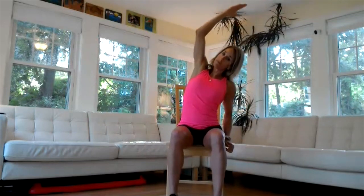So let's start out by sweeping that right arm up, going into a little side bend, really pressing that right sit bone into the chair. And exhale. Inhale, sweep. And exhale, down. Inhale, lift through the rib cage. And slowly press it down. Inhale, sweep the arm up. Exhale, down. We're going to do a couple more.